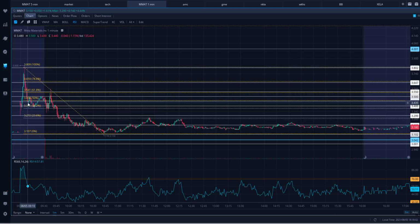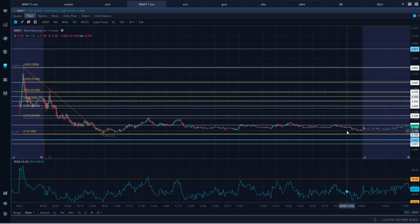For instance, it touched 380, came down, and barely broke through the 50% mark, bounced, came down, touched the 38 mark, came back up, and tested that. But look at where it's testing. It's testing at our middle lines, our other set of support and resistance. It did that all the way through until it finally came down to the bottom, and then again tested our support and resistance lines and the Fibonacci retracement a couple of times, consolidating through the day.